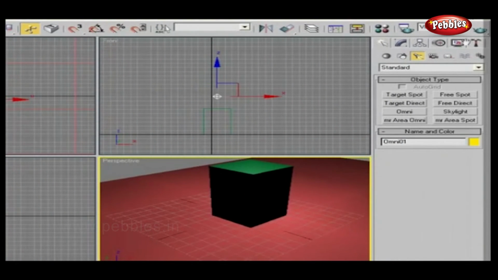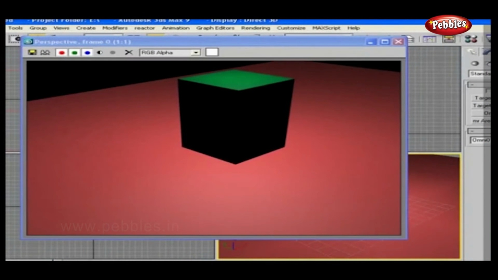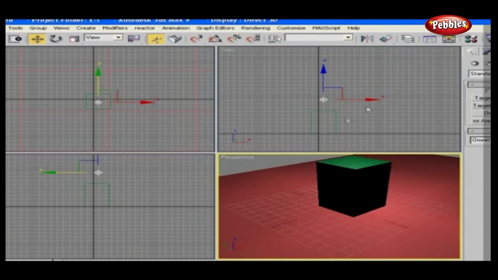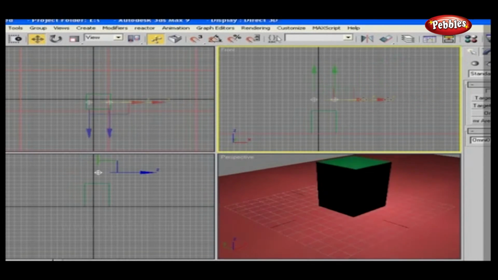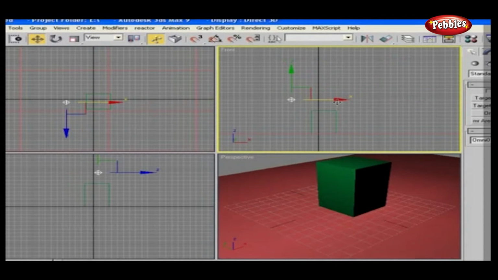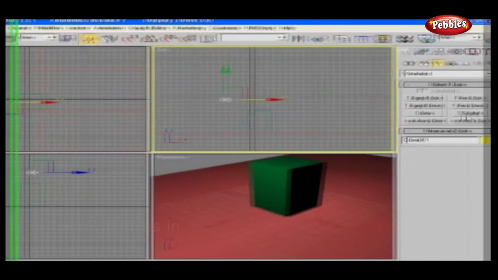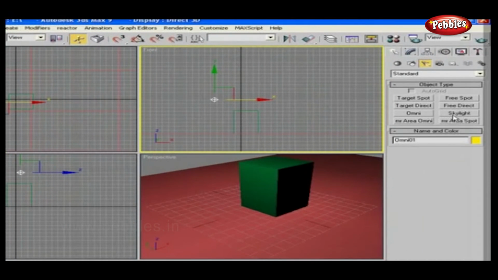Select the perspective viewport and press F9 or the quick render button. As you can see here, light is fully spread all over the object. You can move Omni light with the Select and Move tool. Now, always use Omni light for indoor lighting. The next category is Skylight. Skylight simulates the distribution of outdoor lighting from the dome of the sky. It models daylight. You can set the sky color or assign it a map.